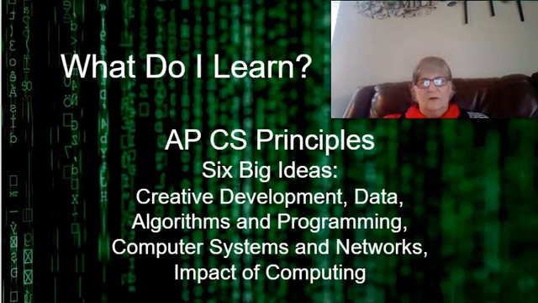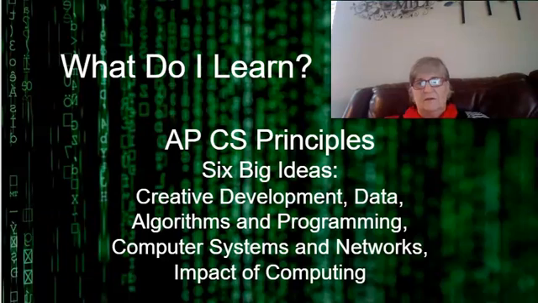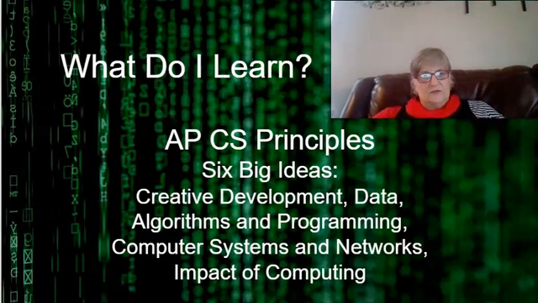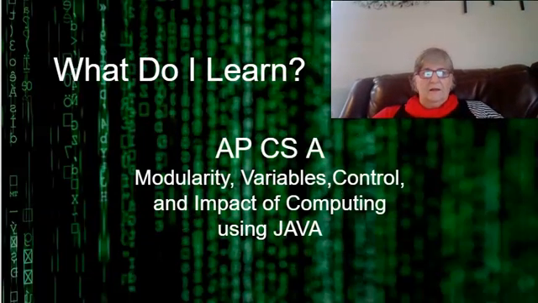What would you learn in CS principles? Well, it focuses on the big 6 ideas: creative development, data, algorithms and programming, computer systems and networks, and the impact of coding. This is a broad-based class where you learn a little bit about a bunch of different things. What do I learn in APCSA? Well, it's a focus in Java, where you learn modularity, variables, control, and impact of computing.